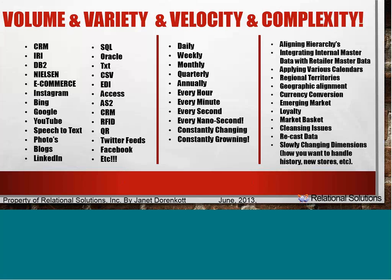Big data is also about timing. So it's not just about volume and variety, it's about velocity. ERP data is updated every second of the day by multiple users across the company in most cases. POS data can come in daily, weekly, monthly, depending on the retailer and the data source. Pricing information and zip code information might be something you add periodically. Zip code rarely changes more than quarterly or annually, though we'll see companies get different zip codes or demographic market areas.